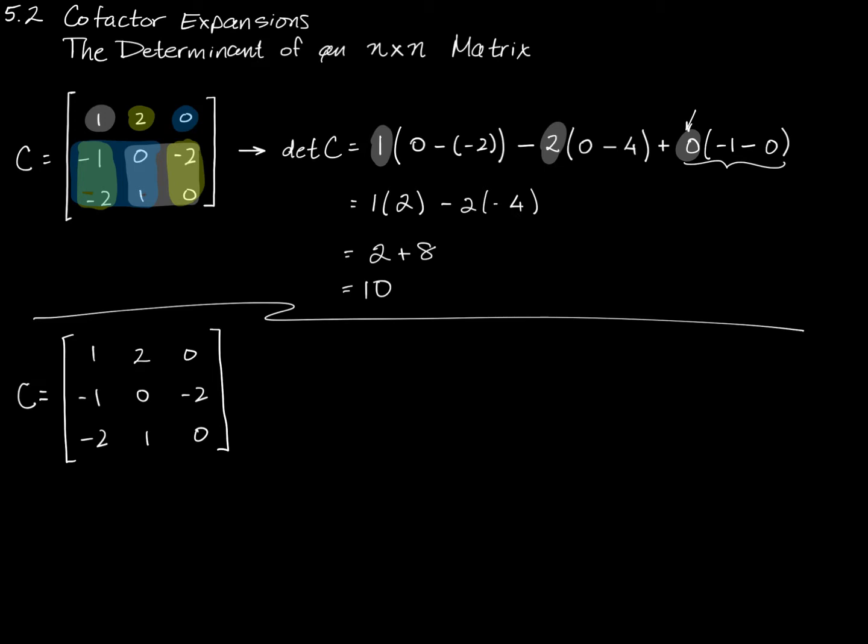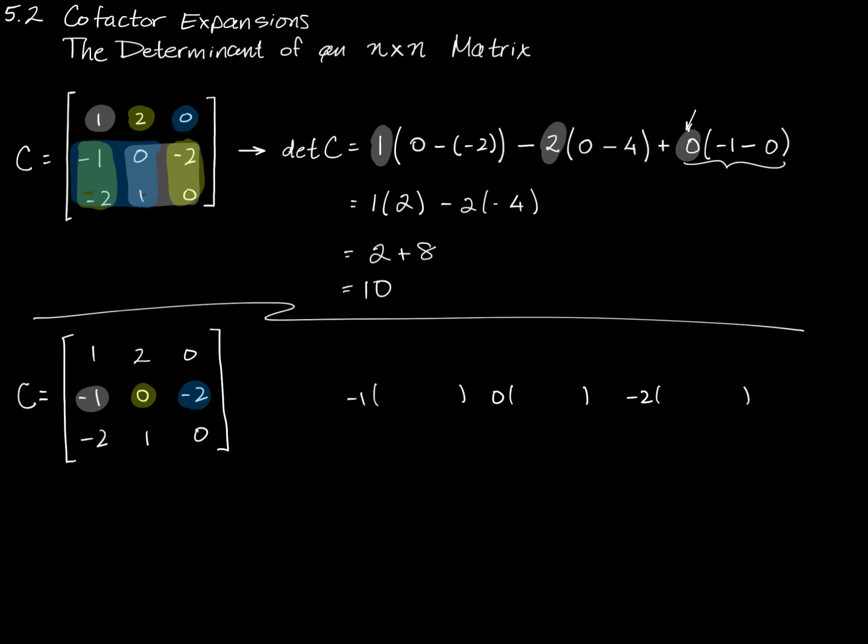So let's see, I'll use the same colors here. I'm going to use this as my first coefficient, negative 1, and I'll use this 0 here for my second coefficient, and let's see, I used blue for my third one. That's going to be negative 2 for my third one. So my coefficients this time are negative 1, 0, and negative 2, and I'm going to multiply those by the determinants of what's left over when I cross out, for the negative 1, row 2 with column 1. The 0 will be row 2 with column 2, and row 2 with column 3 gives me the negative 2, and the determinant of what's left over.